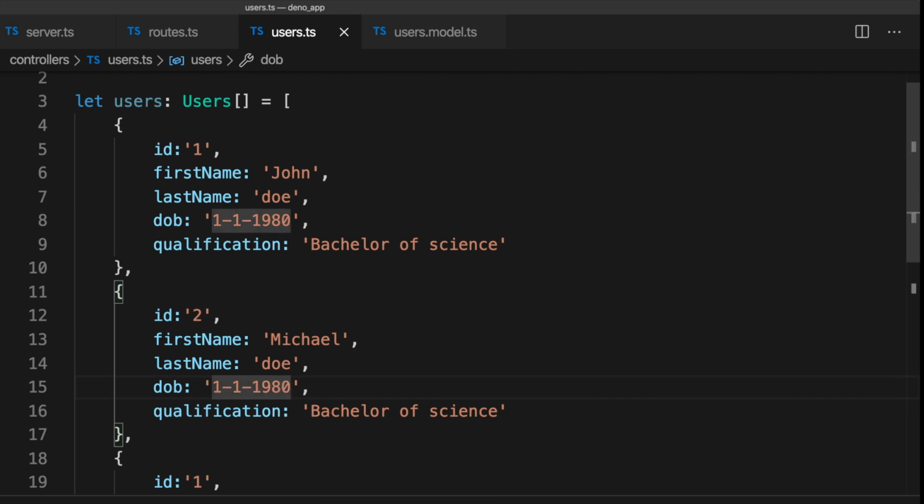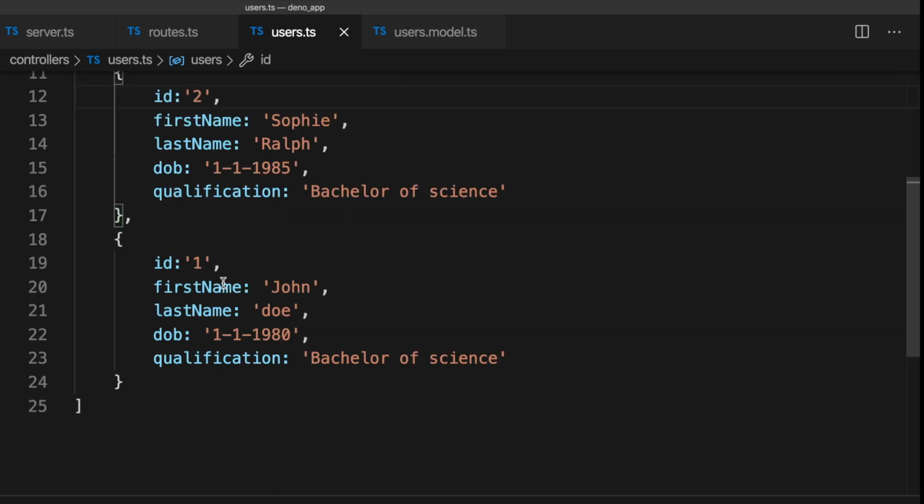You can change the date of birth to 52, the qualification Bachelor of Arts, and then this should be a 3, and this should be anything else like Michael. You can change this to 82. We can say this as Arts.